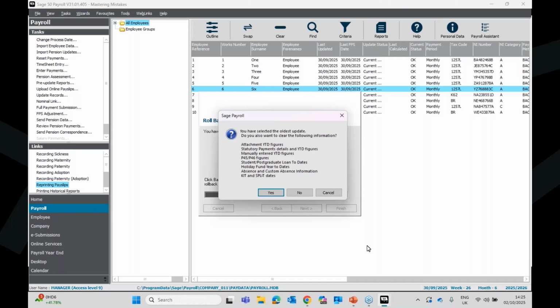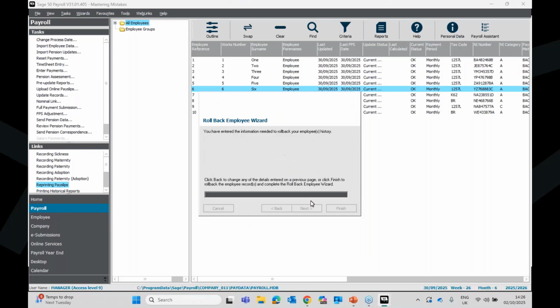You want to say no to that message, because if they do have a statutory payment or an attachment, and it might be that they don't and you're fine, but on the off chance they do, you don't want to be clearing those figures down, because those figures can carry through from your previous year to your current. So they can be ongoing figures that you want in the record. So just be very cautious about this message, and you do want to select no to that when it crops up.